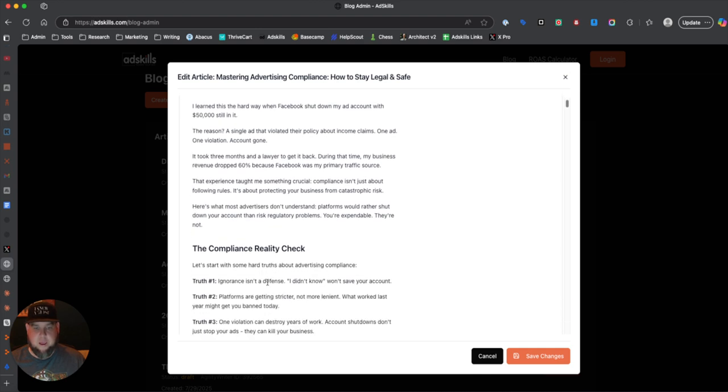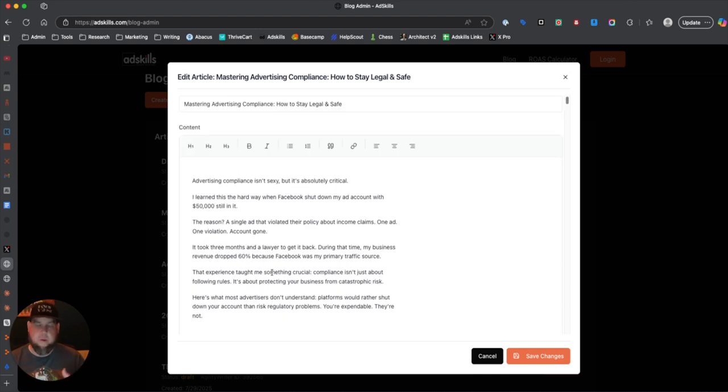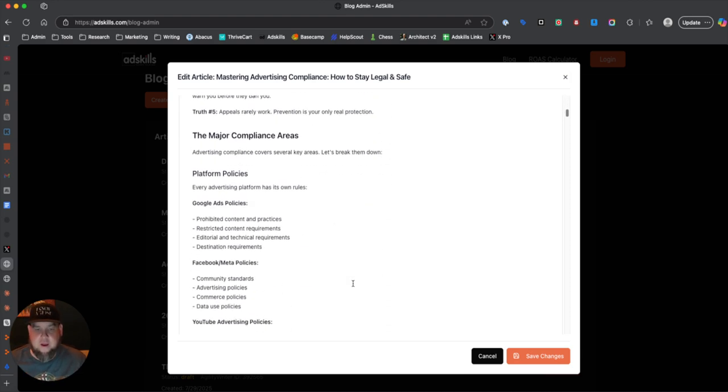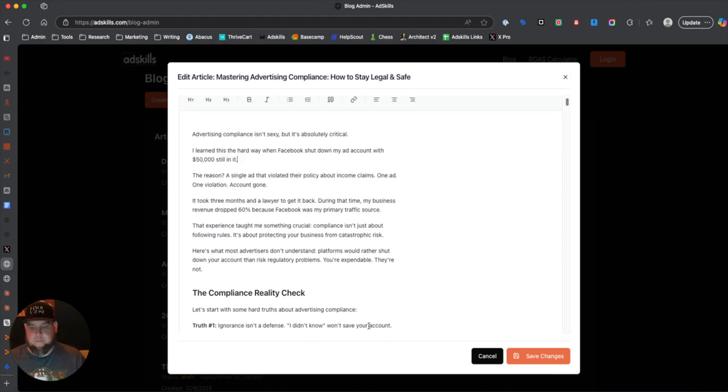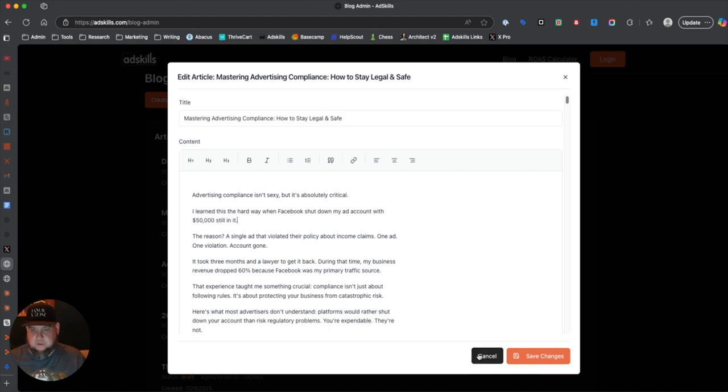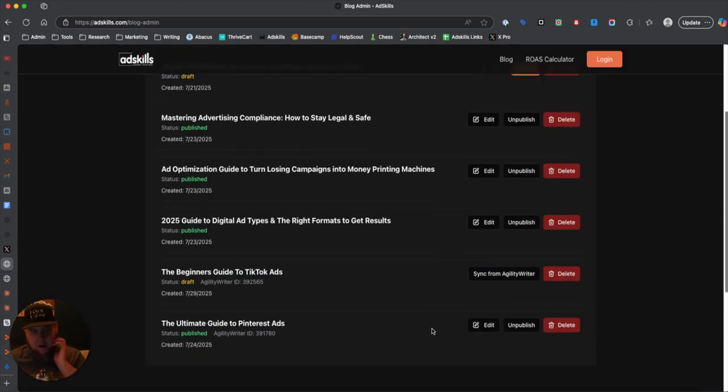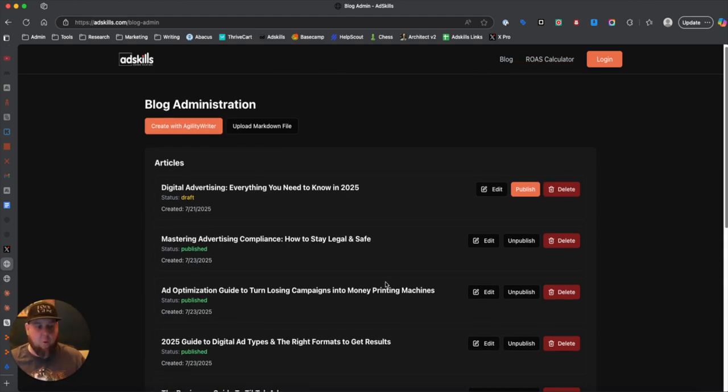I can link things. And when I first made this, it had a black background because my site has a black background. I had to tell it, hey, make sure it's a white background. All these buttons here, when I hovered over them, they went white, which made them invisible, so I had to tell it, hey, don't do that. So you have to tell it a few things when it makes mistakes. But yeah, now I've got this great little blog editor where I can use AI to write blog posts as fast and as often as I want with my most powerful AI writing tools.